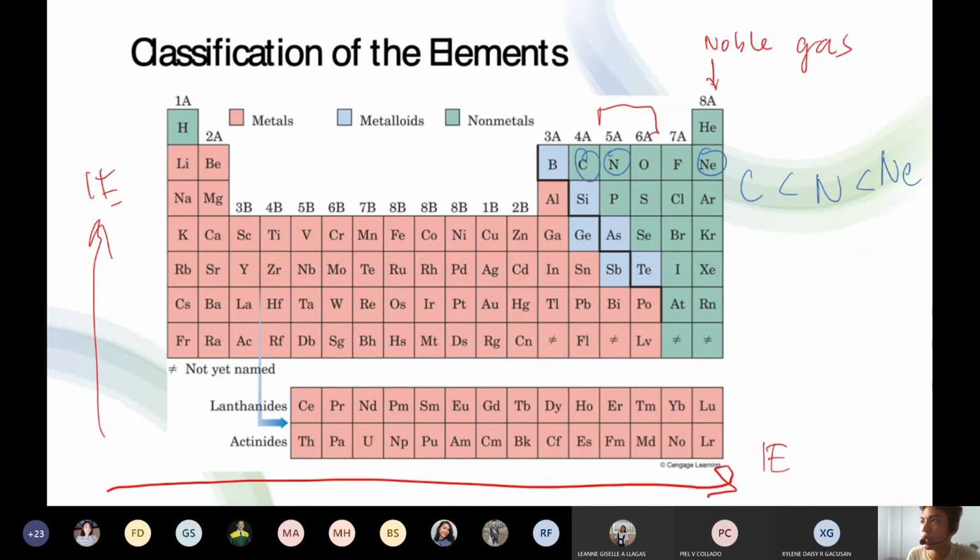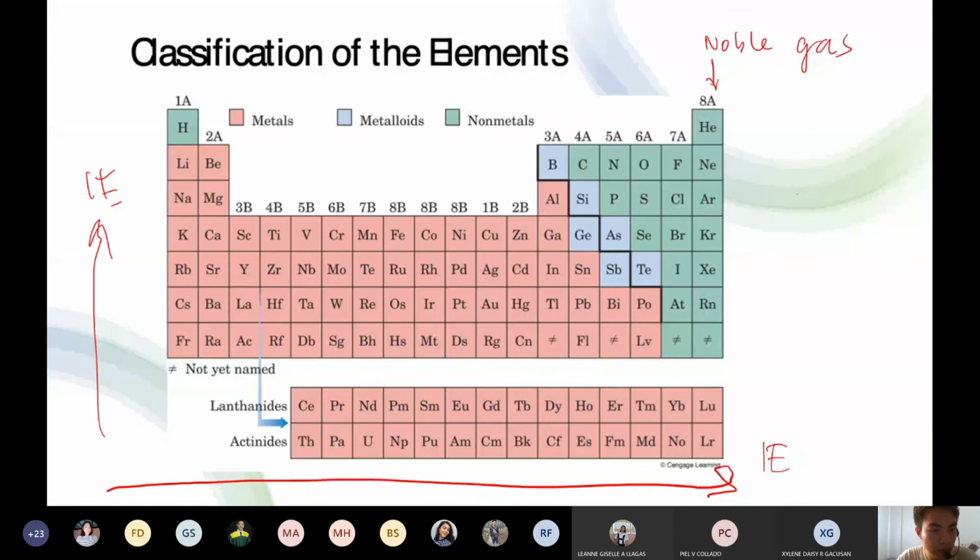Sir, bakit kaya yung neon, mahirap kunan ng electrons, but mataas yung ionization energy niya? Okay, because noble gases. Ano ba meron sa noble gases? They have their complete electron configuration, as in kumpleto na. So pag kukunin mo yung bagay mula sa something na kumpleto na, medyo mahirap talaga yan. All the electrons are paired perfectly, so it would be very hard for you to pull the electron from the noble gas. Kasi kompleto na, perfect na lahat. Wala na talagang titibag doon, unless kayanin mo yung energy na kailangan, di ba? So yun.